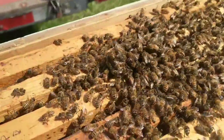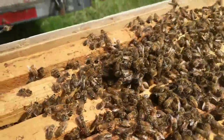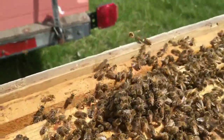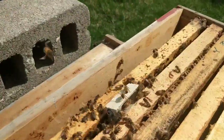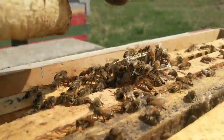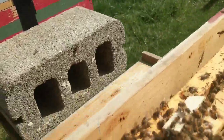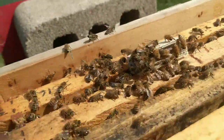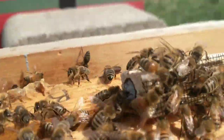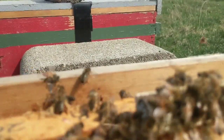Awesome. So I am going to tape that end, give her another day, and then I'll let them release her after that. But looking good. So I just put her on the top right here. There's a couple of her attendants on there. But now the rest of the colony is coming out to check it out. And so what you don't want to see is them biting at her and trying to sting her. You want to see butts in the air. You want to see fanning. You want to see that they're very happy with the queen that they've got in here.